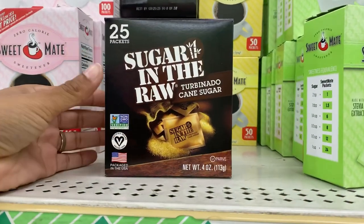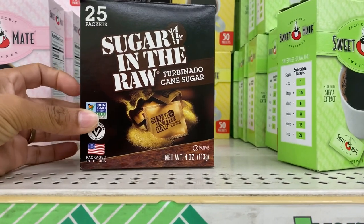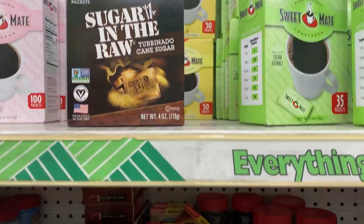Sugar in the raw, I would say that's a good deal. This is normally a few more dollars, so I don't drink it a lot, but I've seen it in the store priced higher than a dollar.